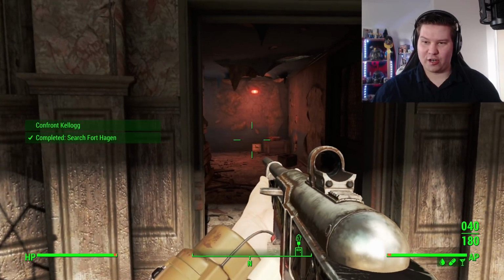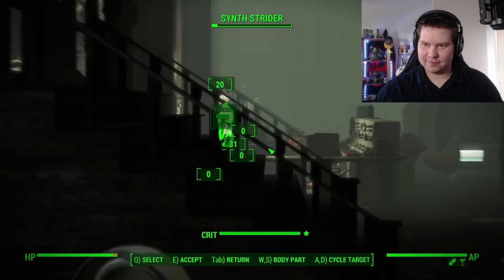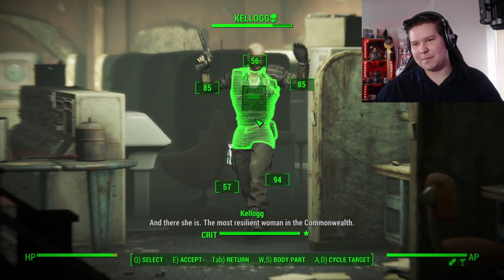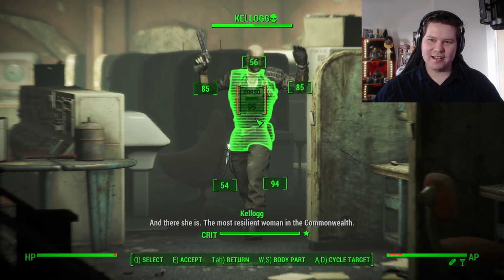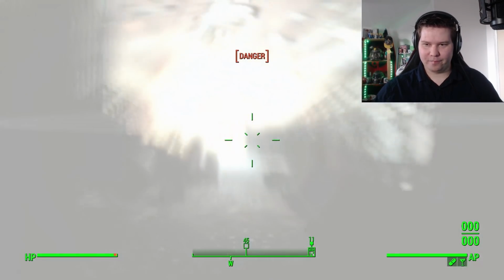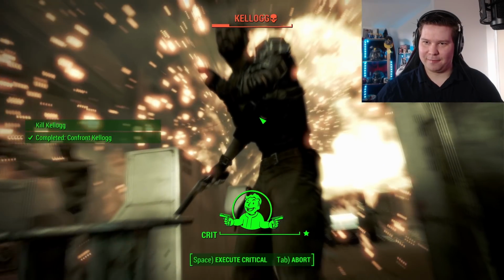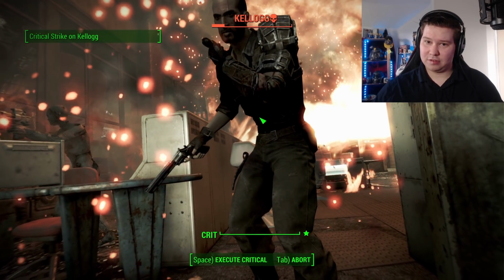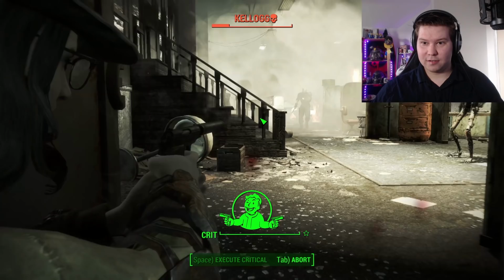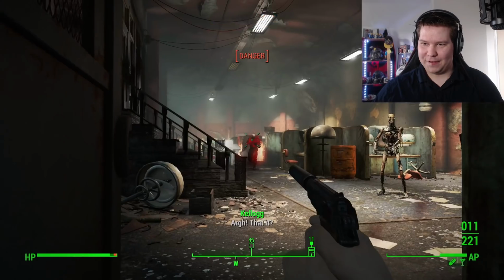Alright, so we've got to go confront Kellogg. Let's do it, people. Kellogg. There he is, mate. How you doing? Okay. Tell you what, how about we do this the old-fashioned way? Because he's going to survive it like a champion, apparently. How about another critical right there? This has gone wrong. I really shouldn't be using my Deliverer pistol for this, should I?